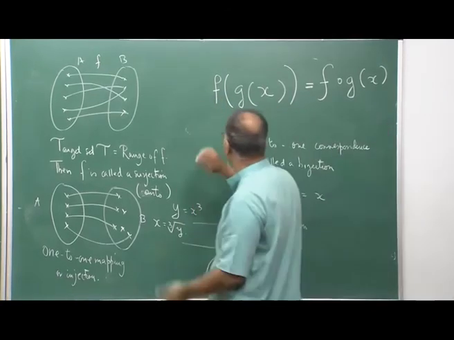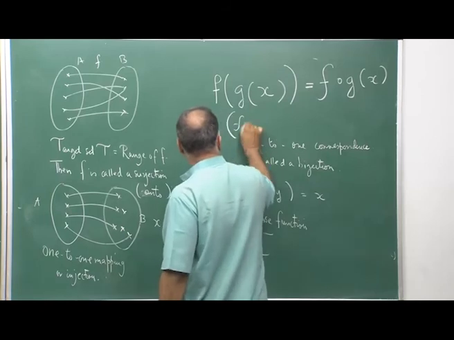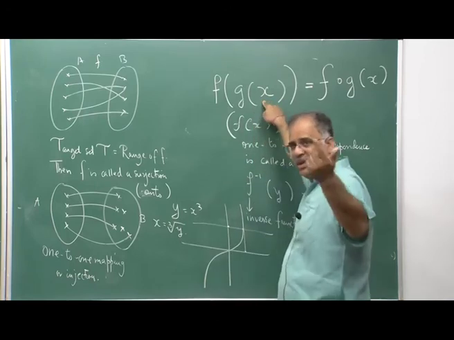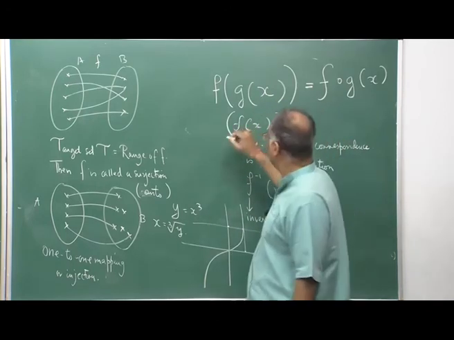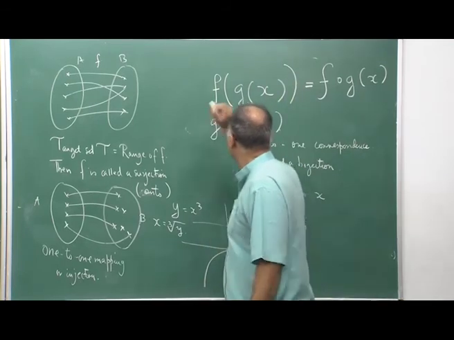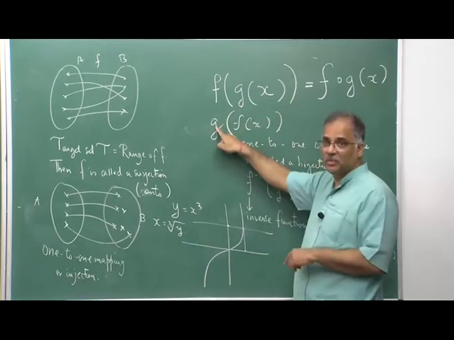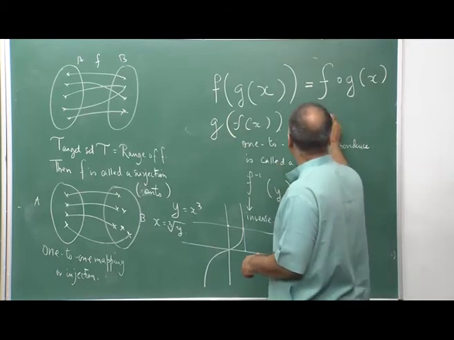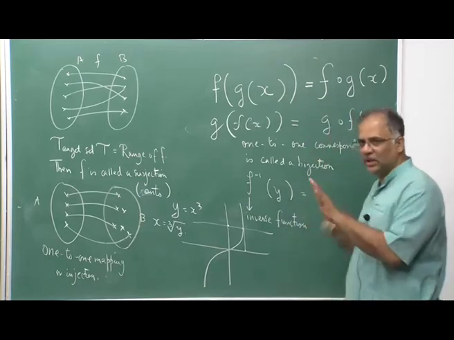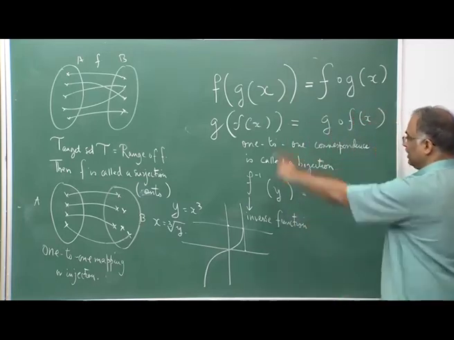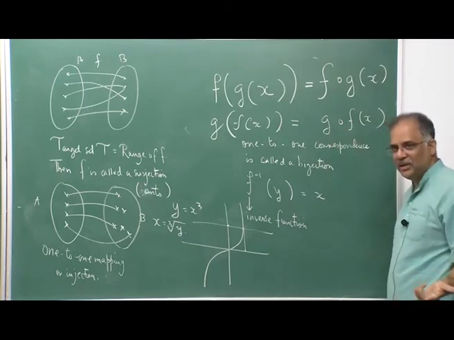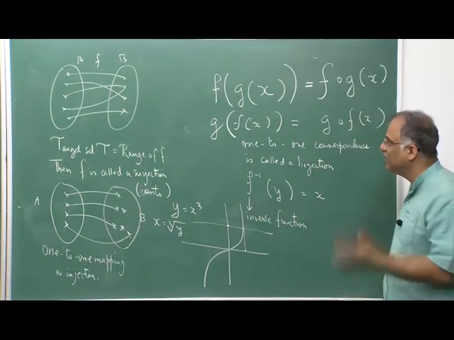Similarly, it could be the opposite one: I first operate f on x, suppose I want to do it like that. So, that x is now in the domain of f, then I can do it like this. Suppose first I operate f and then I operate g, then I write this as g composed with f on x, sorting out the domain and codomain issues. But then are these two the same? It looks as if you are multiplying two functions, but they are not the same.